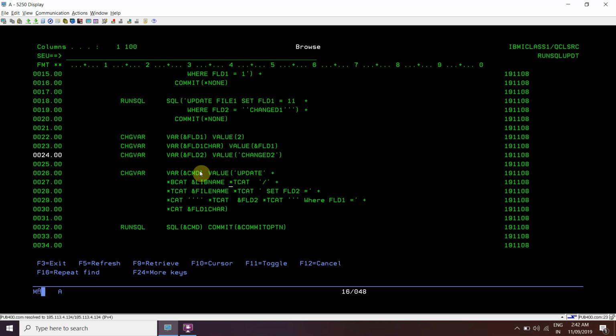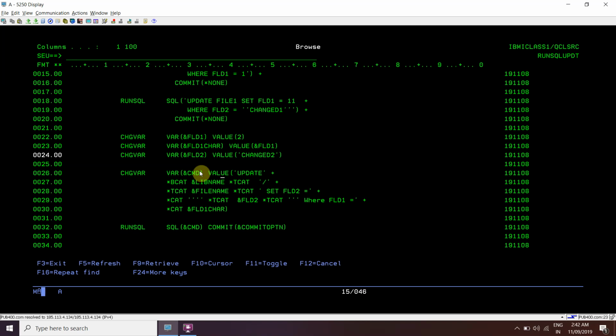So UPDATE, then *BCAT, LIBNAME. BCAT concatenates UPDATE and this string and places a space between them. So UPDATE, then space, then library name, then *TCAT.